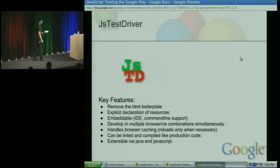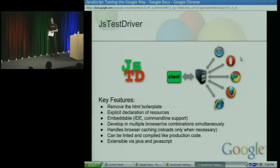One of the biggest selling points, and this is one of the core pieces of design, besides removing the browser from the equation, is handling multiple browsers. So when you're doing your development, if you can handle the whole process of setting it up and actually debugging and paying attention to what your application is doing, say, test-driven development or a lot of good logging, you've got this particular setup where you can start a JsTestDriver server, take multiple browsers.